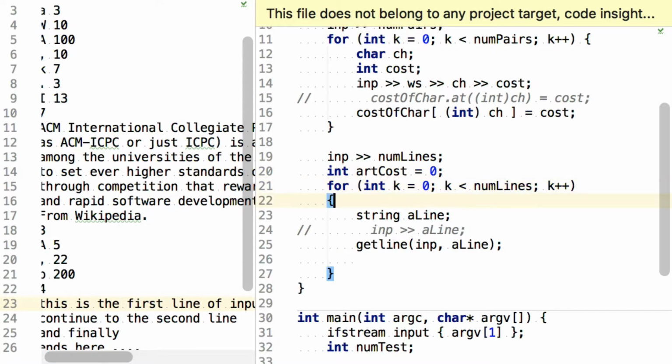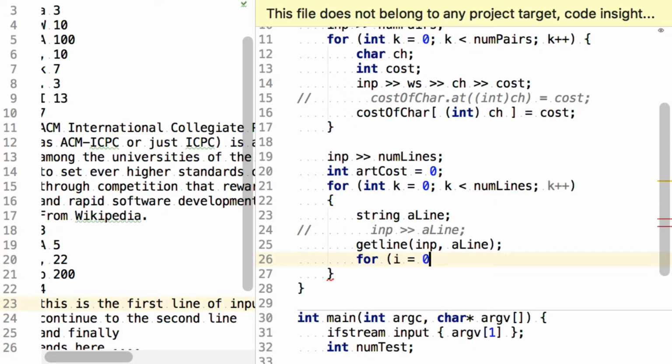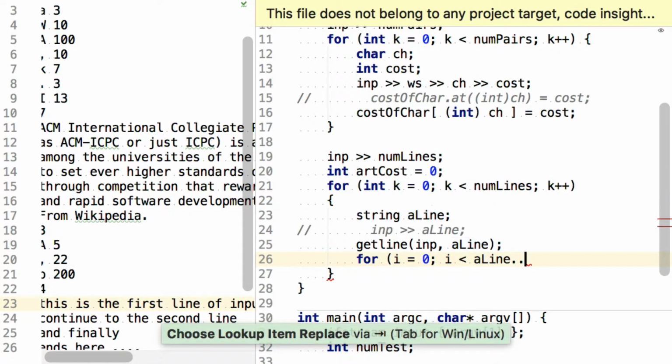Okay, article cost starts at 0. Now you need another for loop. Yep, and you need to run it the length of characters in the string, so you have to figure out the length of the string. For i equals 0, i less than aLine dot size. It's not size but length. Yeah. Okay, i plus plus.